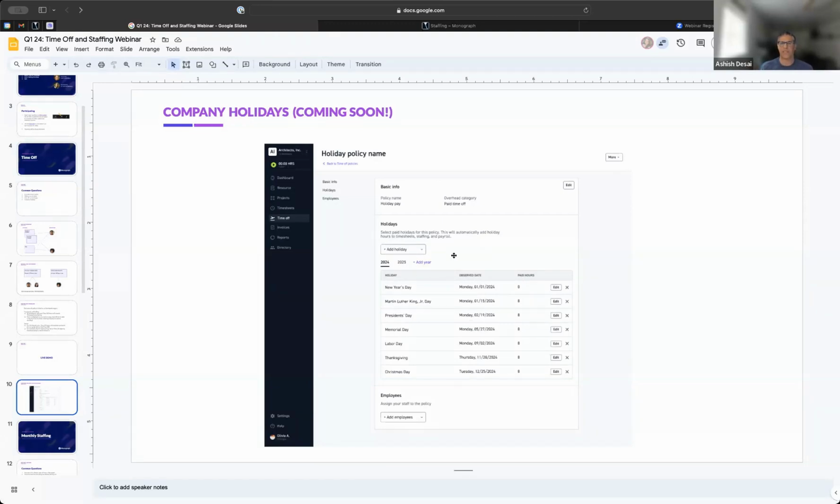We'll share more when this comes out, but you'll effectively be able to create days that are global and assign the right staff to those policies as well. So excited that that's coming, and I think that will help with one particular part of the workflow that is still pretty challenging, just candidly for the admins right now, especially for those of you at larger firms where it can be pretty cumbersome. So really excited about that. And hopefully that gives you a good sense of where time off is at. And I'm going to pause for a second.